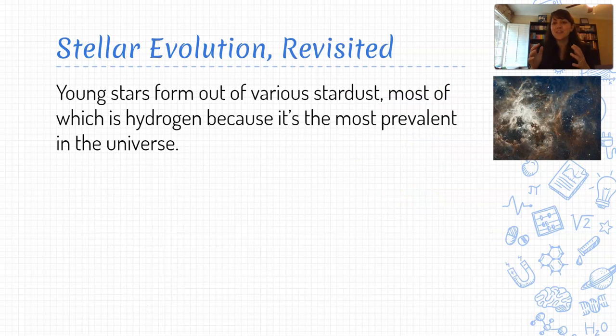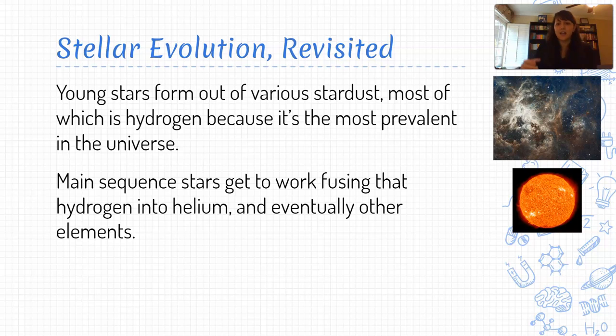All right, so let's revisit our narrative for how stars evolve over time with this new information about the nuclear fusion that is powering all of this progress. We start off with our stellar nebula, okay? Basically we've got all this stardust, all these little elements floating around out there in the universe, and most of them are hydrogen, because the universe is mostly hydrogen, because it's the simplest, the easiest to make. So that's what's going on in our stellar nebula. Then that stardust condenses together to form our protostars and then our main sequence stars. Again, all that stardust is mostly hydrogen still.